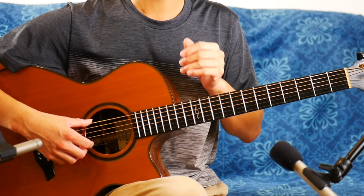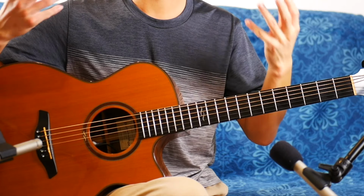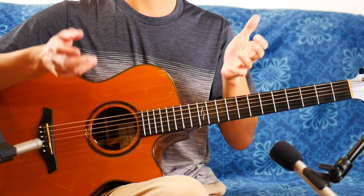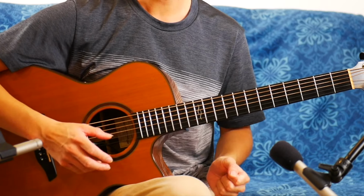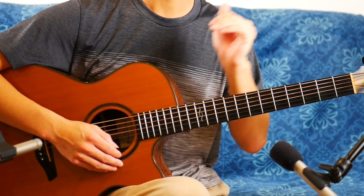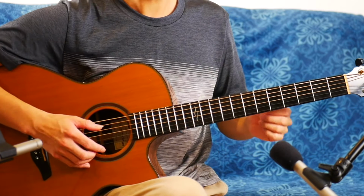And when you play in context, it will just run off and you'll just be in this sort of nice flow and trance, you know. If you try to do it too quickly in the beginning, you'll rush yourself and you'll miss a few notes and those hammer-ons and slides won't be as strong. So I'll play it in context for you. I'll play the end of the chorus very slowly going into the bass run so you can hear how you can try to put it together yourself. All right, so here we go. Isn't she lovely?